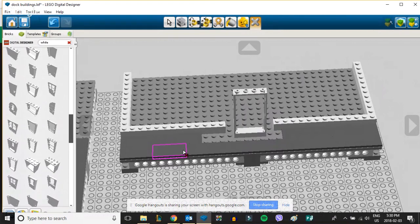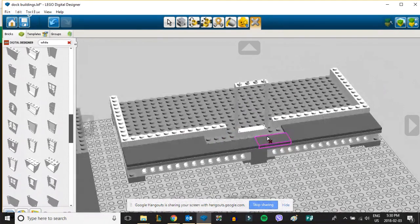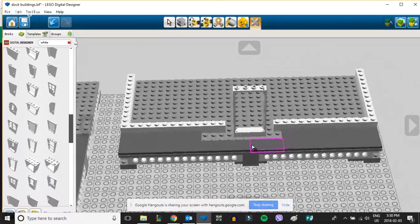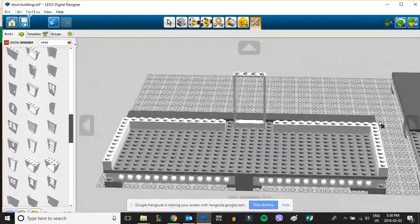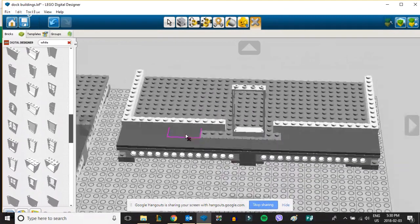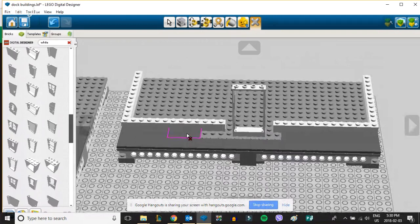Either way, one thing is designing the things. I'm sure we can come up with anything in this, and then we can figure out the next step. You might just have to use 1x2s instead. Shouldn't be that bad. I have absolutely no idea where I'm going with this right now.